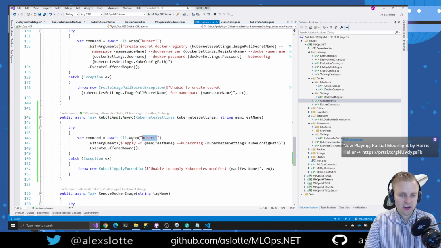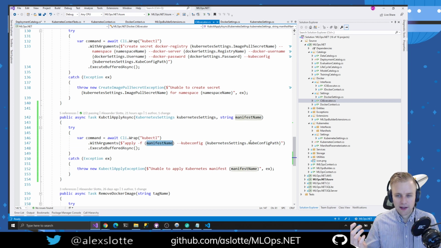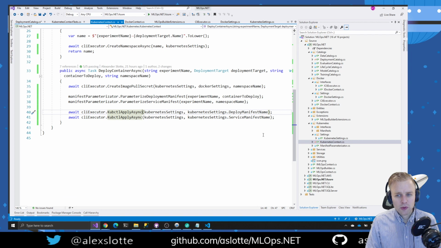So we'll do the kubectl command, we'll call apply, and we'll use the file itself and the Azure or AWS configuration for our cluster. And that will tell Kubernetes to pull this image, spin up these pods in this configuration, and expose this service to the world. That is great. And we will do that for both the deploy and the service manifest.